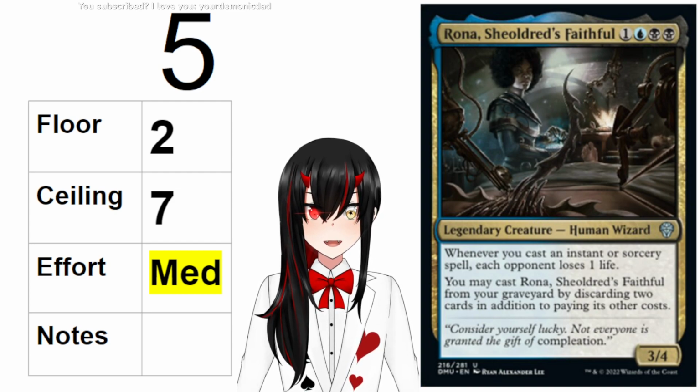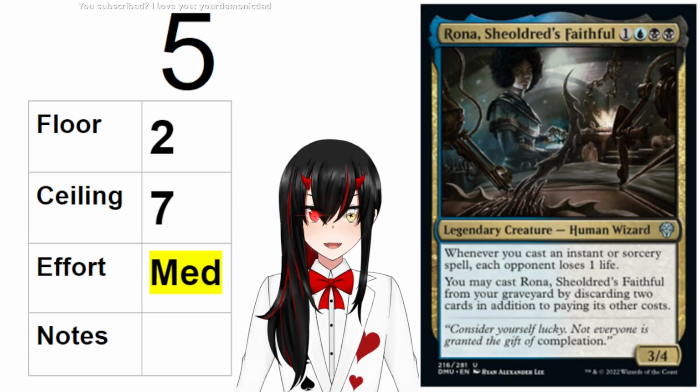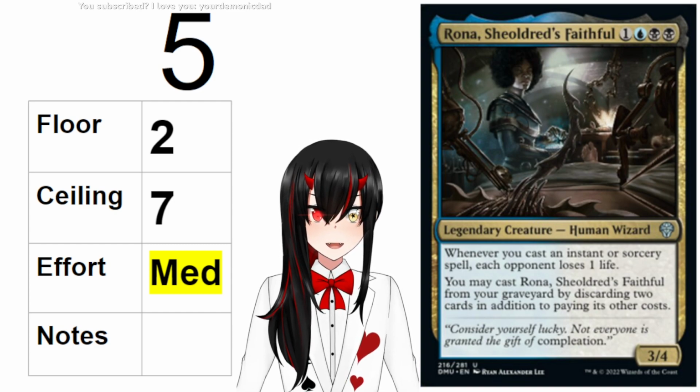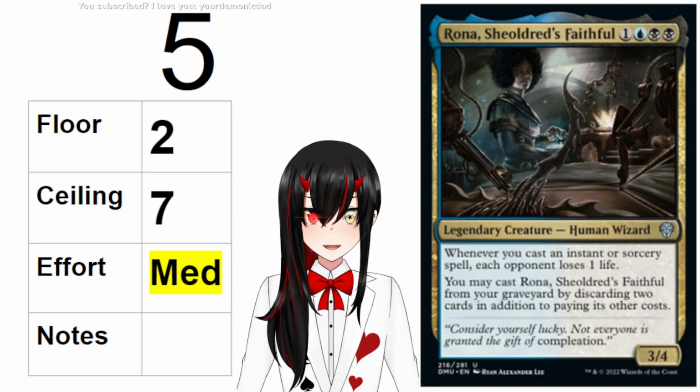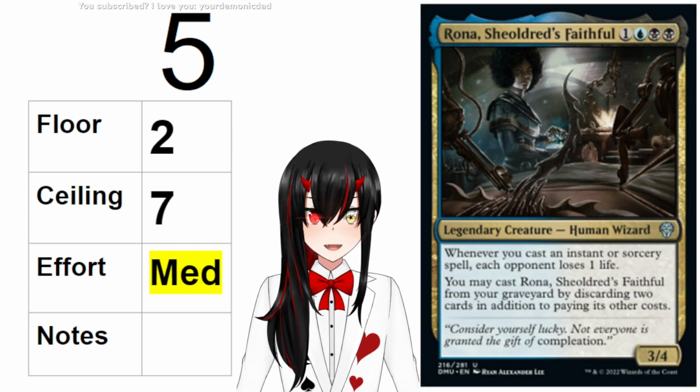Oh, sorry, it is 1 blue, black, black for a 3/4. Whenever you cast an instant or sorcery spell, each opponent loses 1 life. You may cast Rona, Sheoldred's Faithful from your graveyard by discarding 2 cards in addition to paying its other costs. Oh, I guess she's just a full-on trader now. That's too bad, Rona. I really liked her in the previous Dominaria.